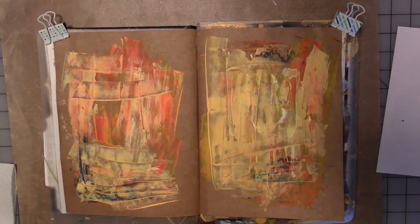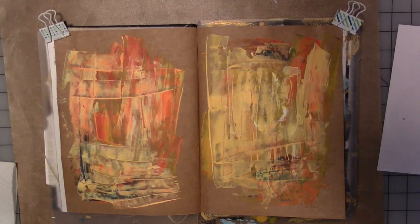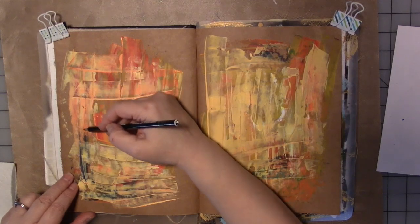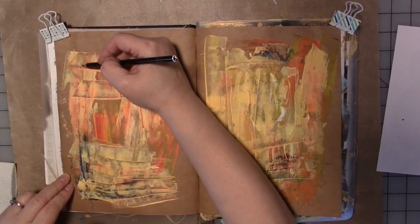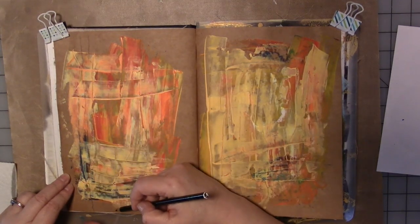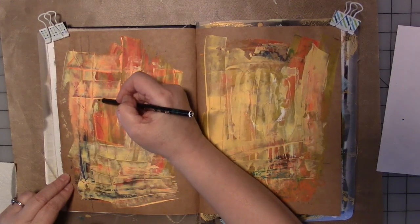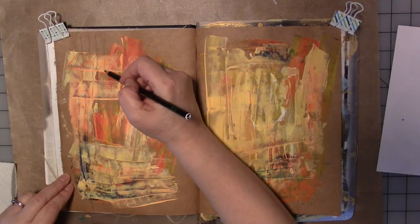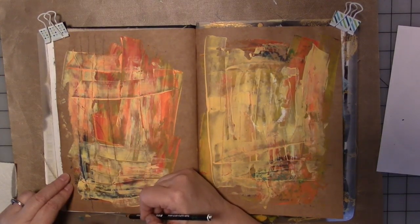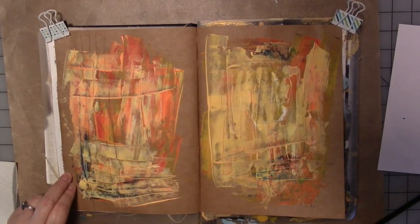The first thing I'm going to do is take a pencil or a pen or something. Maybe a pen. Oh, let's do a pencil. All right, and we are going to just draw some tree shapes. Now, trees are not smooth, they're not even. I don't have a great grip on the pencil, and I'm not pressing too hard. As you saw, my house is surrounded by woods and wetlands. They're just gorgeous. So let's draw a few trees. I'm not sure if you're going to be able to see that too much on camera, but we are going to fix that as soon as I find my water brush. There we go.